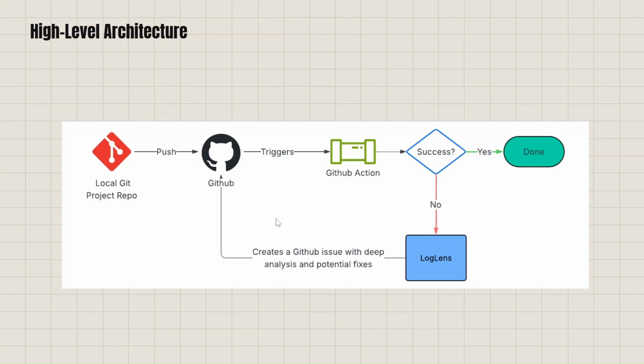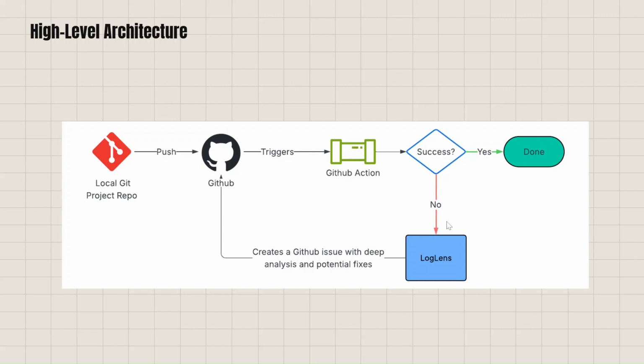In our case, within this GitHub action itself, there will be another plugin or step that a developer will need to add, which will be an AI analysis step, which will import our LogLens plugin. Based on the output of the workflow, it will be decided if the workflow was successful. The workflow just ends there and it deploys the build to the Artifactory.